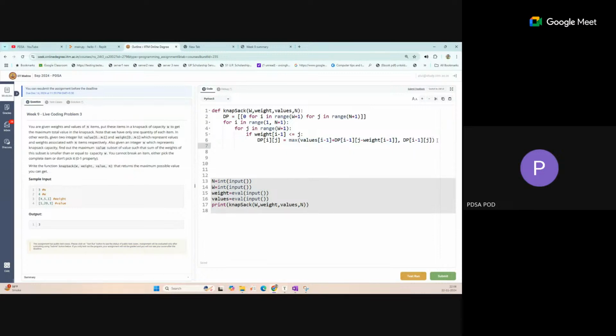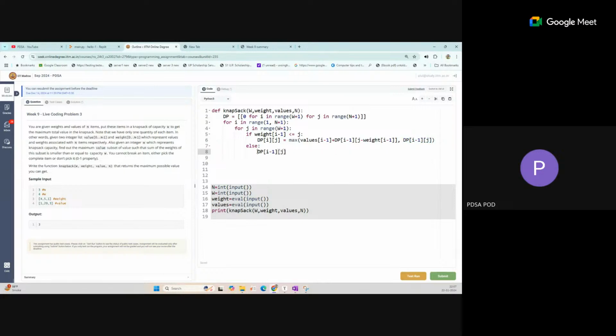So this is the part when we are selecting the current item and we are just looking for the maximum value. Else part is if our current item weight is not satisfying this condition. Okay, so our current item weight is higher than the capacity. So in this case, we will directly pick this dp.